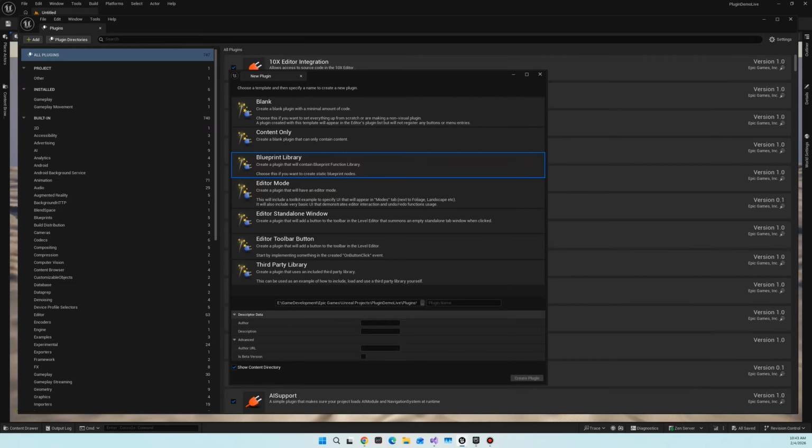It can be very useful if you've got utilities for equations that you want to use over and over again within Blueprints. It can also be very useful if you've got a lot of structs. In Unreal Engine, structs are really built for data, but structs can also have functions on them in C++, but in Blueprints you don't get access to them.